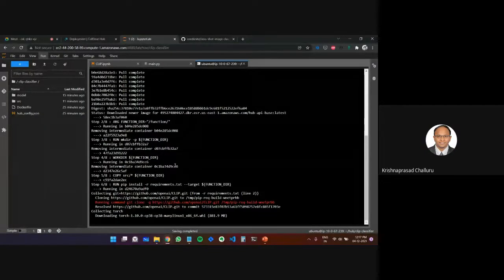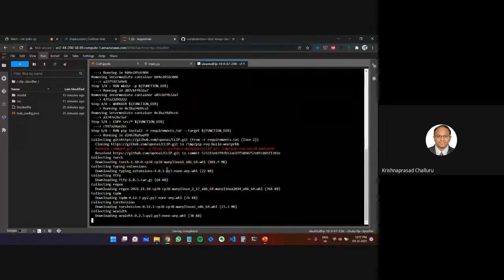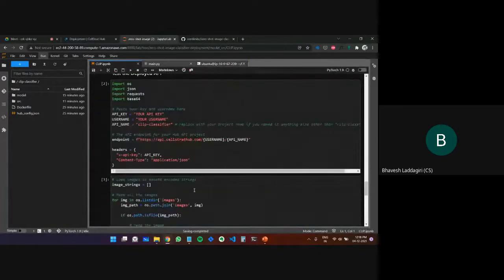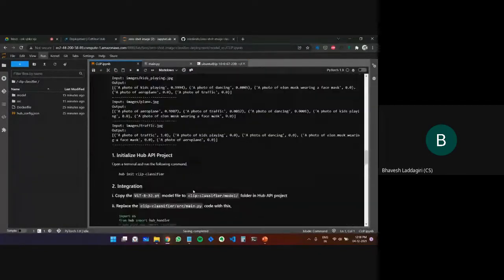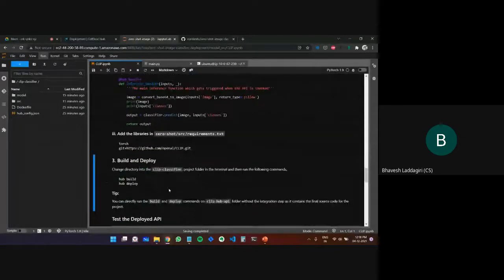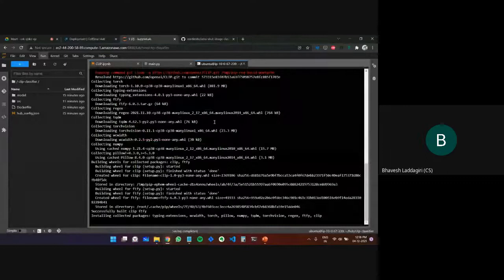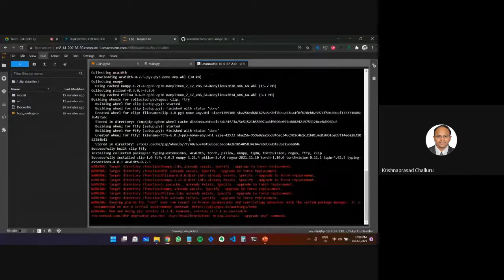But Bhavesh, what GPU is it taking now to load this CLIP model? Nothing. We are running everything on the CPU, and it still works quite fast, within 1 second I guess. You don't need a GPU to run the CLIP model. It works fine with CPU. In this dashboard, in that hub, we have not specified a GPU to be used.